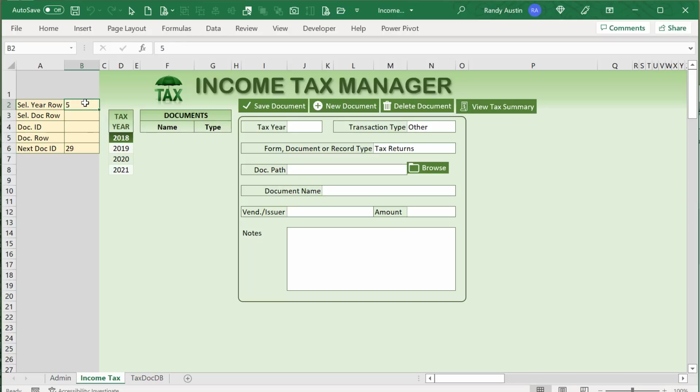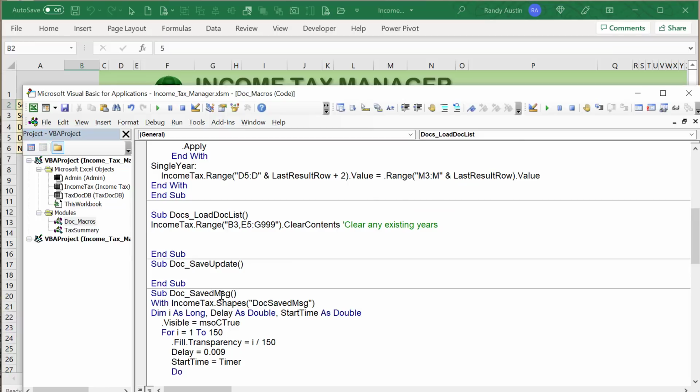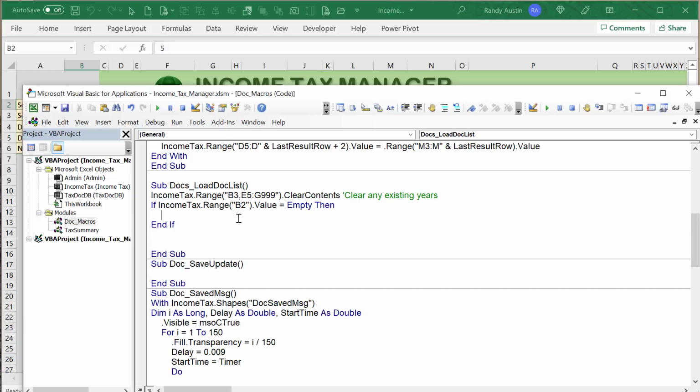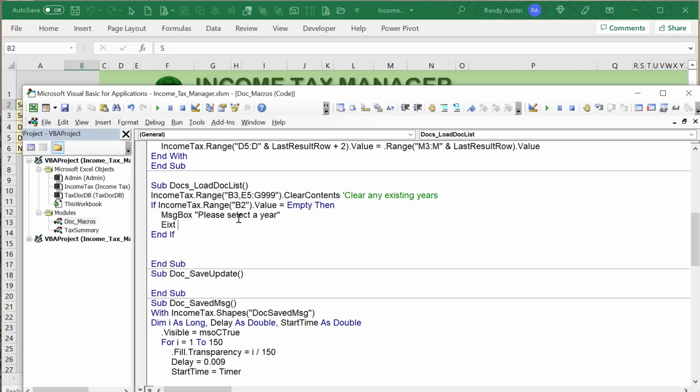Just in case it doesn't, just an insurance policy: if income tax dot range B2 dot value equals empty, then let the user know, message box, please select a year. Exit sub, right? Nothing we can do unless we actually have a year. Okay, good. So now we've got that.